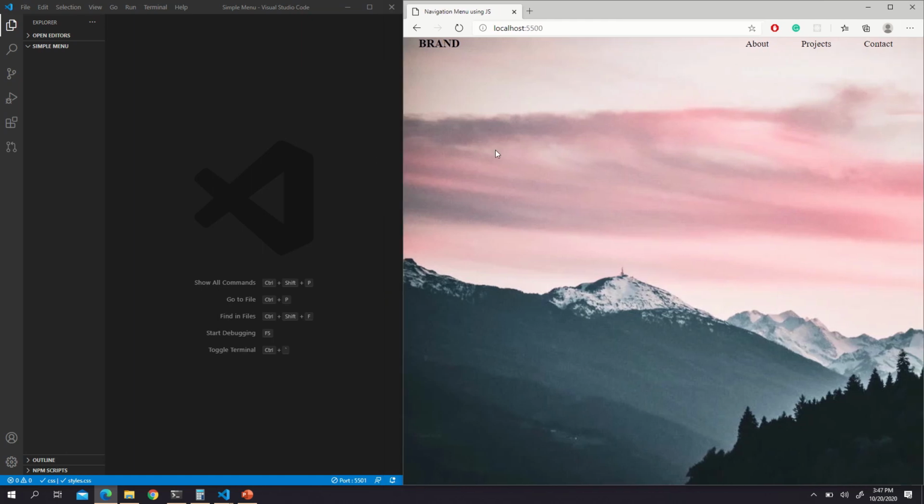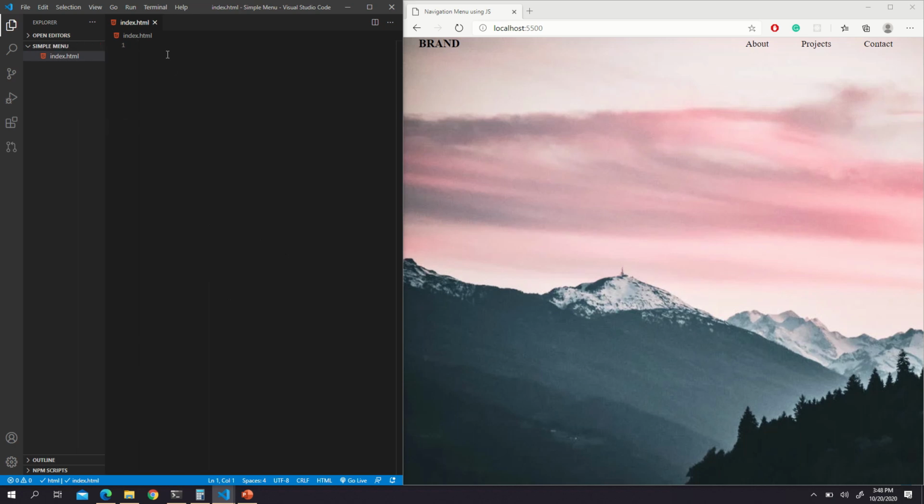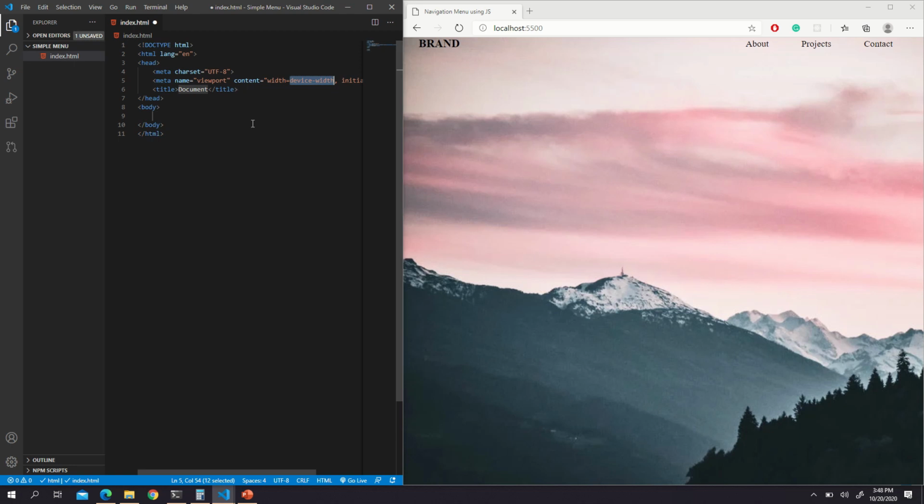Okay, I'm going to keep this on my 5500 localhost right now because I'm using this one with my live server. So I'm going to keep that, and this is the folder, and I'm going to first go ahead and include index.html. Okay, and then I'm going to type exclamation mark, the Emmet abbreviation. So if I tab, it's going to give me a boilerplate, okay, in Visual Studio Code.